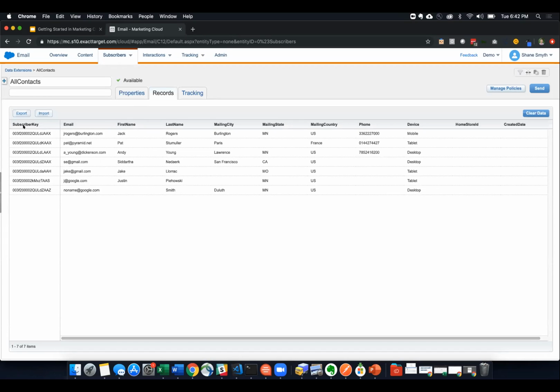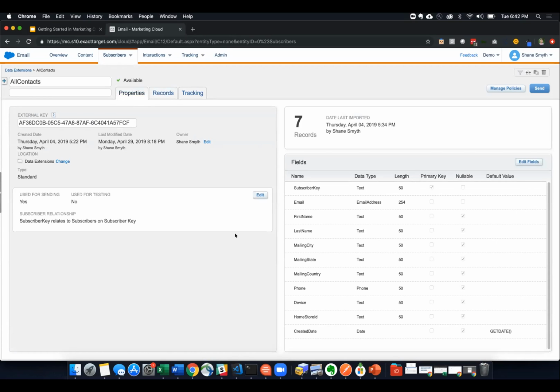And you can also see this concept of a primary key and a subscriber key. I'm going to just quickly reference this. This is probably a 102-level topic, but very, very high level. Subscriber key is Marketing Cloud's terminology for the unique identifier they use across the system. So the subscriber key can be a text string, it can be the email address, it can be a number string. It really just depends on the application, but it's always important to keep a unique identifier across the system so that you don't create duplicates.